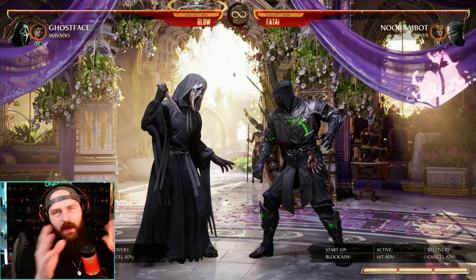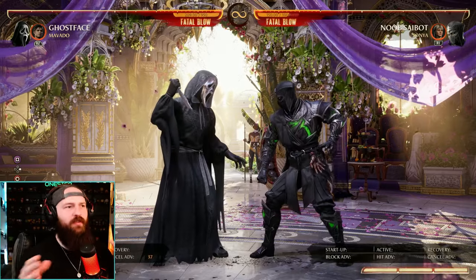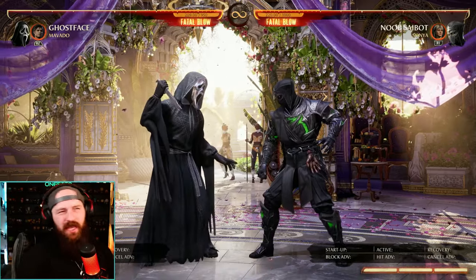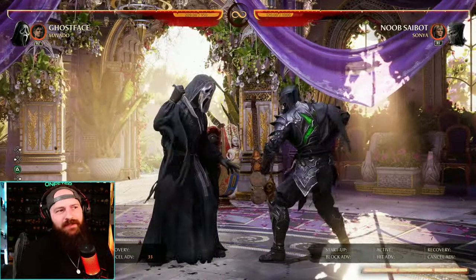I'm not gonna be going over every single move he has, like one or four or whatever, but I will be talking about everything that you should know about. He's not really a mixed monster. His back two is an overhead, and that's his overhead.